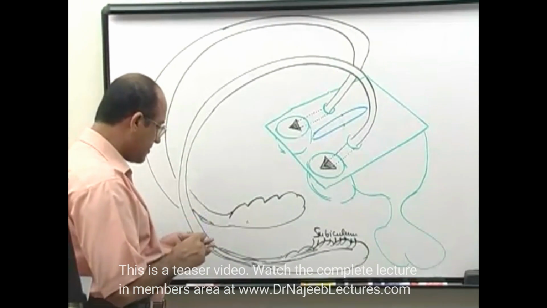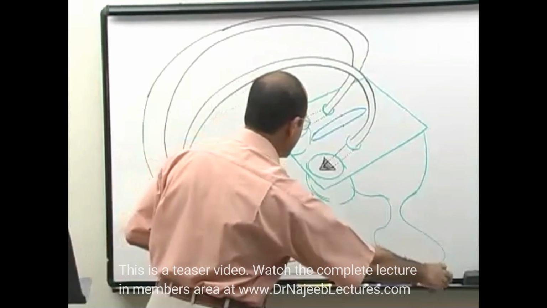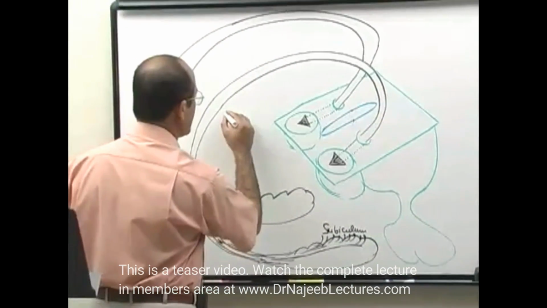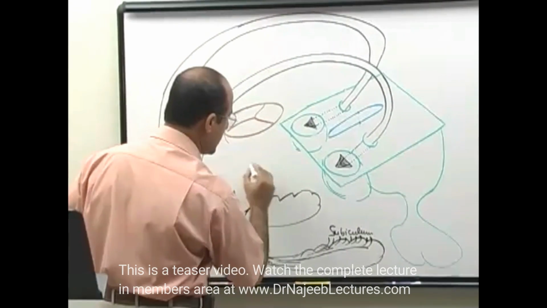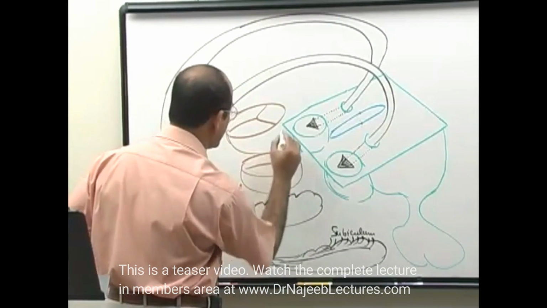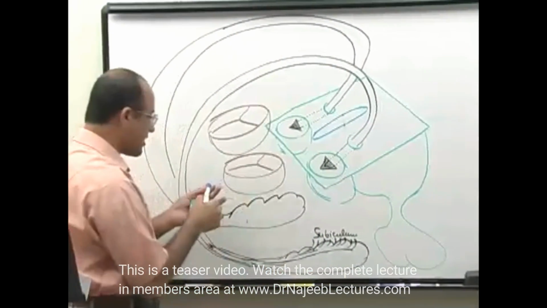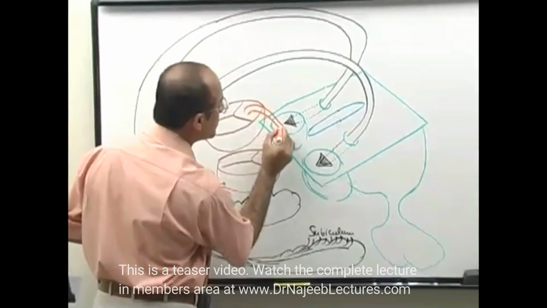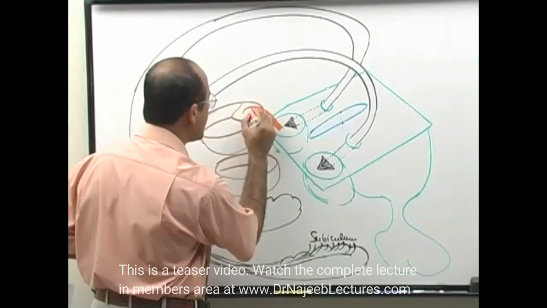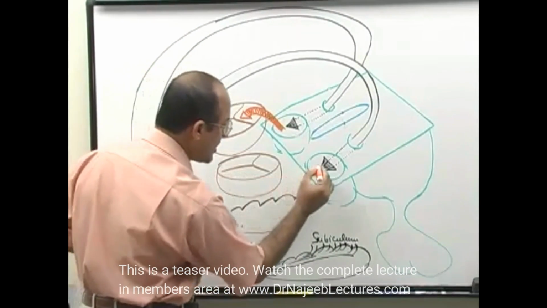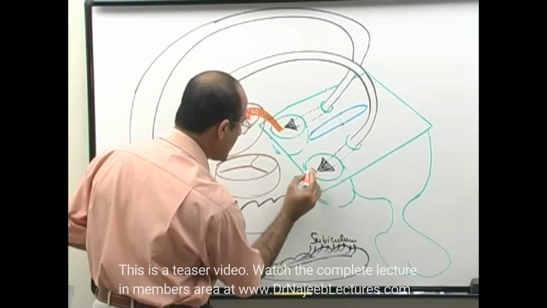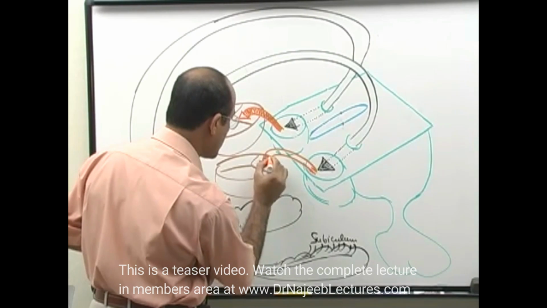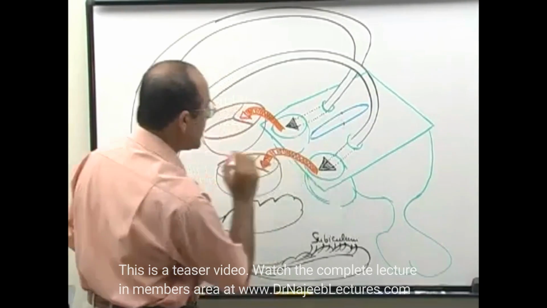And some of you must be knowing that there is a very important structure here. I will give it a different color, I'll make it brown colored. And of course you will immediately recognize that structure, yes? Thalami, right? And you must be knowing that from the mammillary body, a very important relationship. What is this? From the mammillary body, what is this pathway? Mammillothalamic fibers. And from here also, there will be mammillothalamic fibers. Any question up to this?